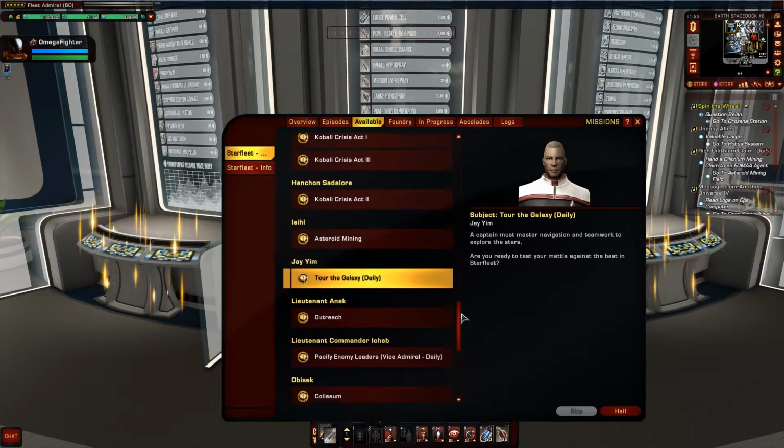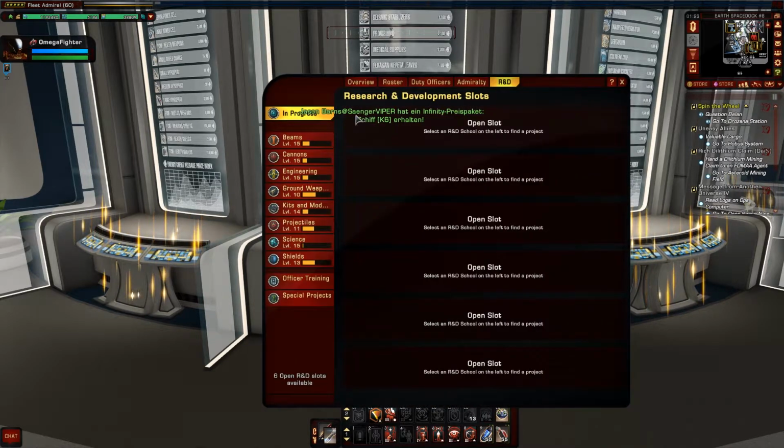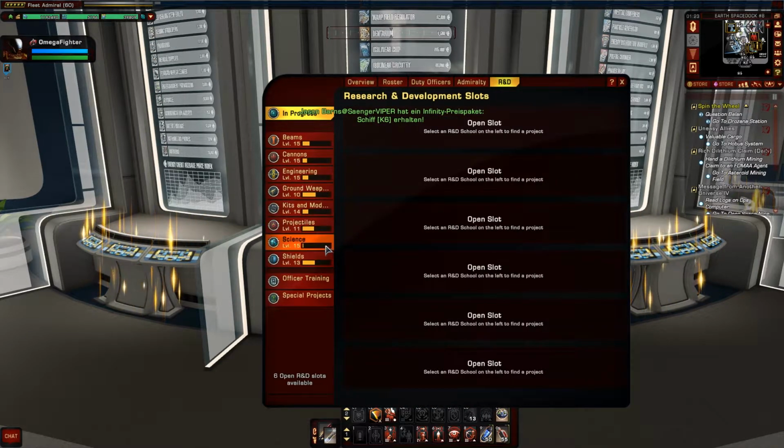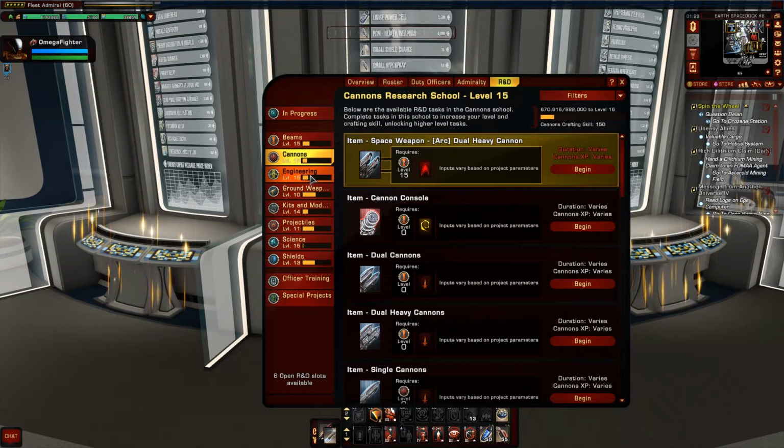What else you can do is you craft weapons like a madman. I don't max on all R&D because I'm lazy, but I'm totally fine with 15 on certain things. I don't craft that much.